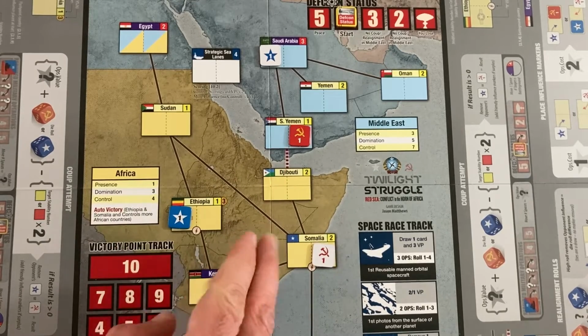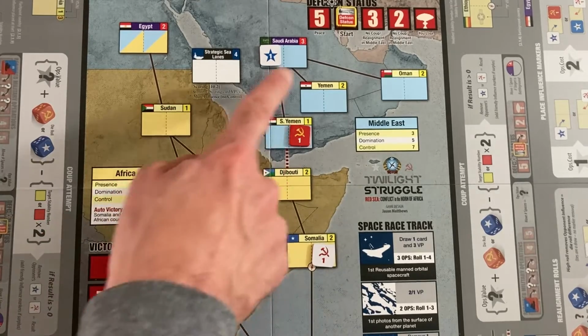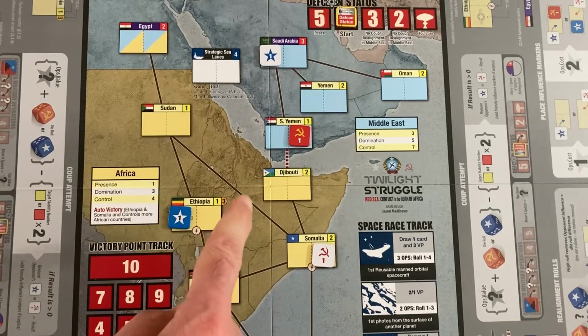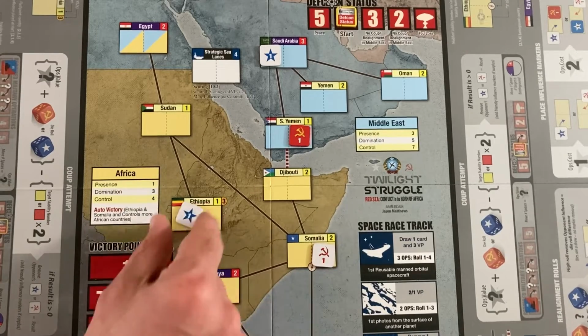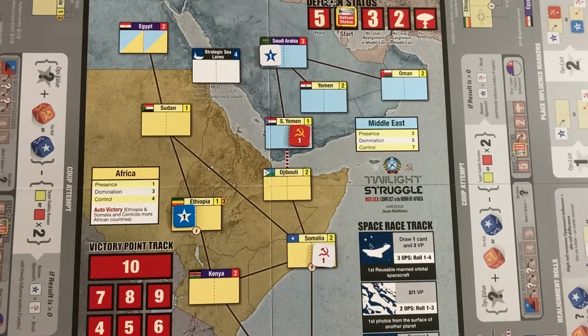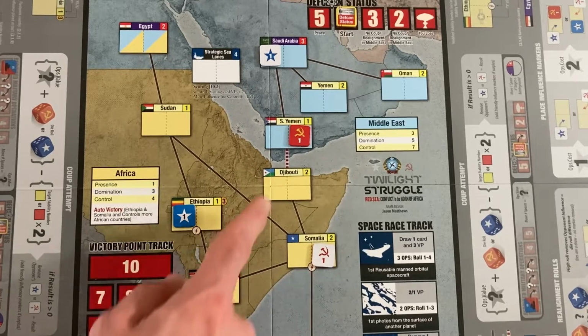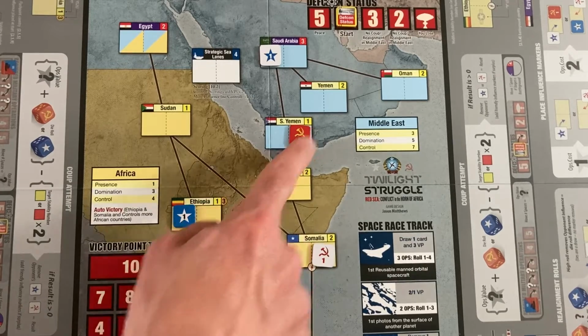And a really important concept in the game is control. You'll see that in the upper right of each country, there's a number. That's its stability. And you need to have that much influence in the country to flip your influence marker from its white side to its colored side to show that you control that country right now. So I control Ethiopia, and USSR controls South Yemen because they are equal or exceeding the 1 stability.